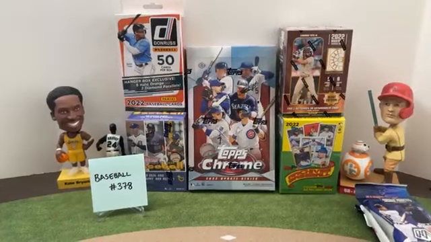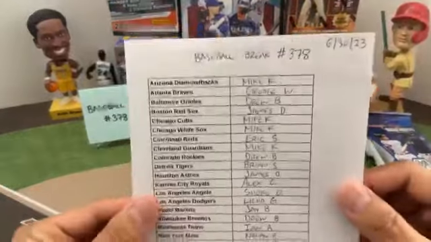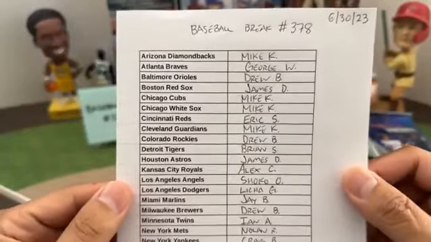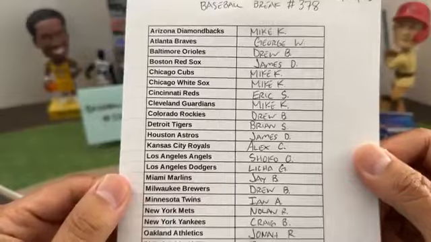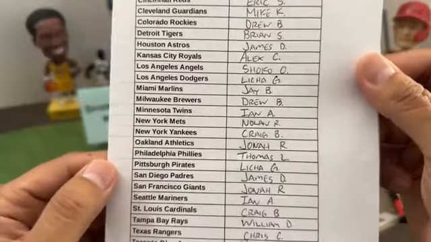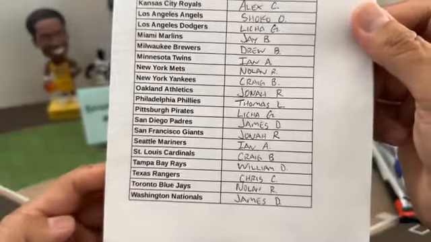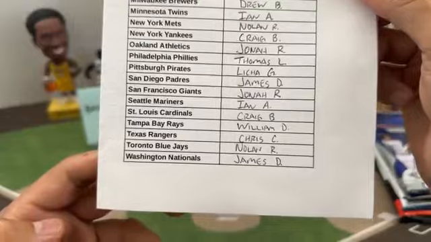Let's go over our participants. Hi, Brian. Good luck. All right, we have Mike, Diamondbacks, George, Braves, Drew, Orioles, James, Red Sox, Mike, Cubs, White Sox, Eric, Reds, Mike, Guardians, Drew, Rockies, Brian, Tigers, James, Astros, Alex, Royals, Shoko, Angels, Laika, Dodgers, Jay, Marlins, Drew, Brewers, Ian, Twins, Nolan, Mets, Craig, Yankees, Joanna, Athletics, Thomas, Phillies, Laika, Pirates, James, Padres, Joanna, Giants, Ian, Mariners, Craig, Cardinals, William, Rays, Chris, Rangers, Nolan, Blue Jays, and James with the Nationals.